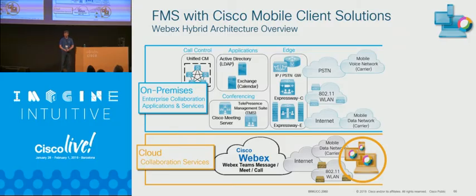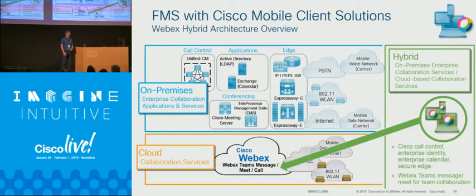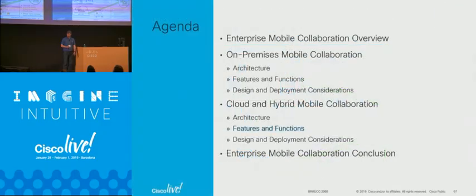It's cloud-based. However, that doesn't mean that we can't also use that in tandem with on-premise capabilities and leverage, for example, messaging from there, but leveraging calling capabilities and other things potentially from on-prem and the collaboration services there. So very similar to what we can do with Jabber in terms of hybrid, cloud, and on-prem.